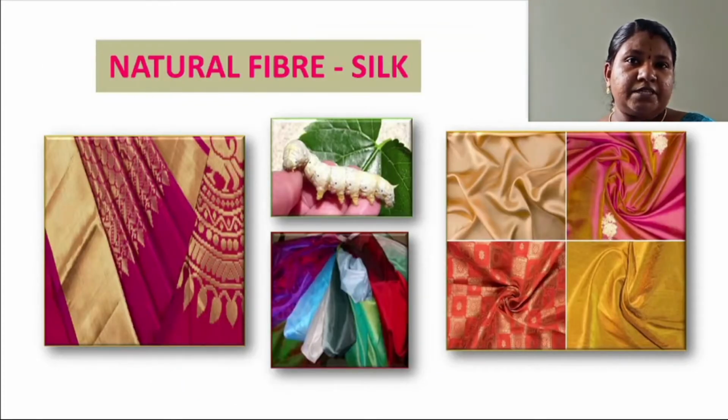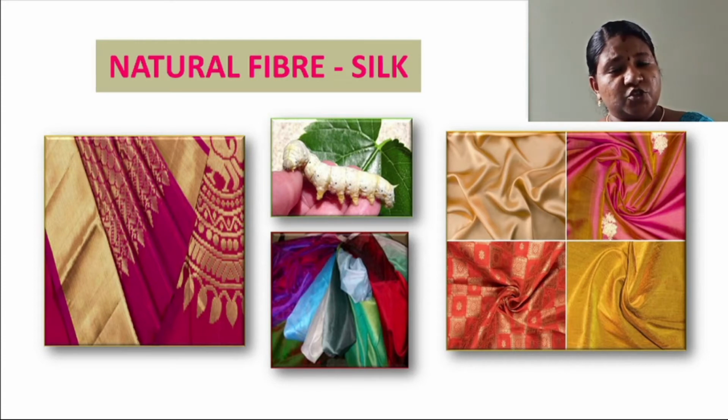Then natural fiber, silk. We are very fond of silk, isn't it? The texture, the color, the shining, everything. Right. So, how do we get silk? We get silk from the silkworm. Of course, it is a very lengthy and tedious process to manufacture silk. That's why it is very costly.